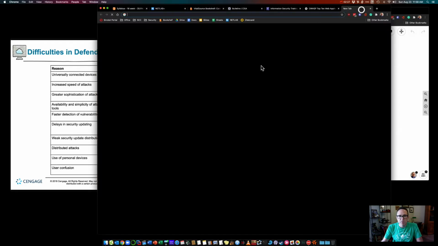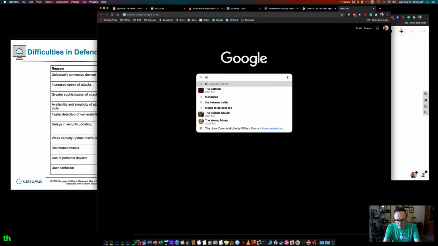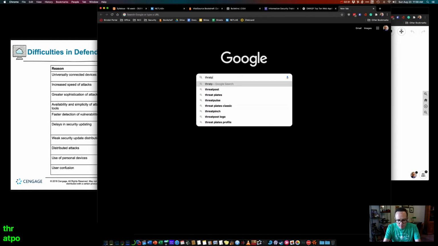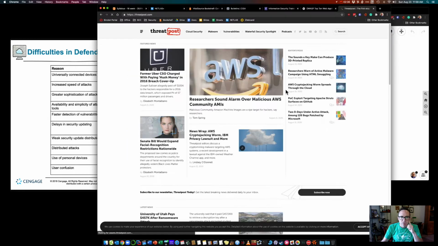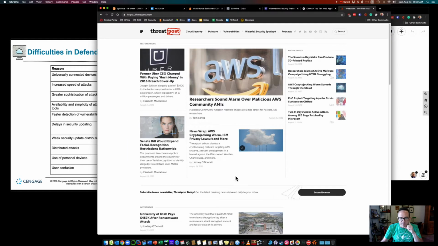Threat Post is a really good resource. I'll use Threat Post a lot sometimes. Good way to see current vulnerabilities and so on, current topics. So this could be very handy for the class. And just in general, you do what I do. I'll follow an RSS feed a lot of times. Yes, go to RSS feeds or Twitter. If you're on social media, you can definitely follow Twitter or Facebook and keep up with what's going on.